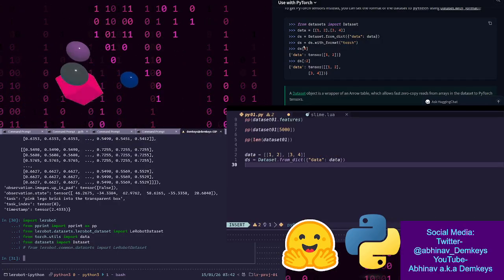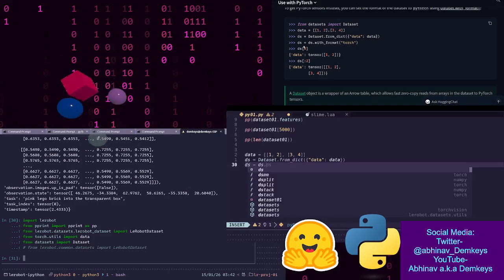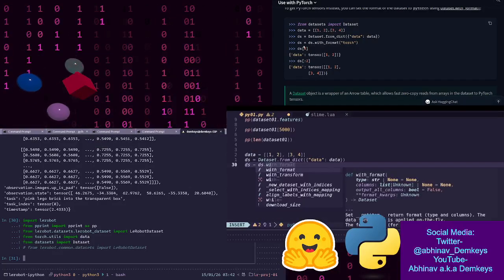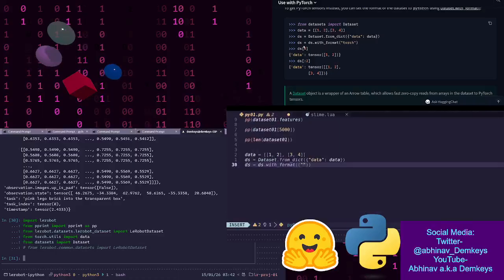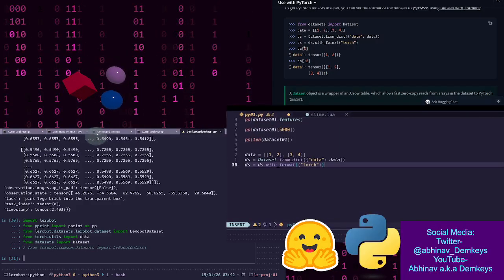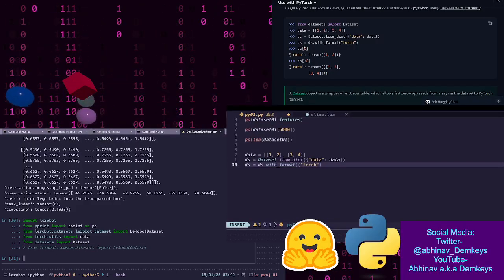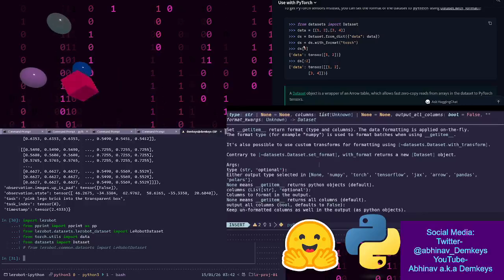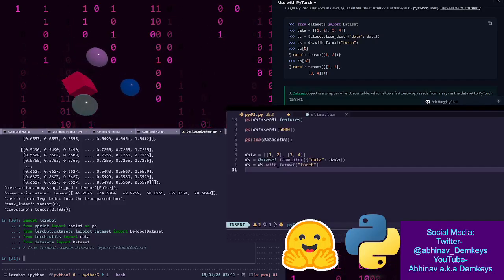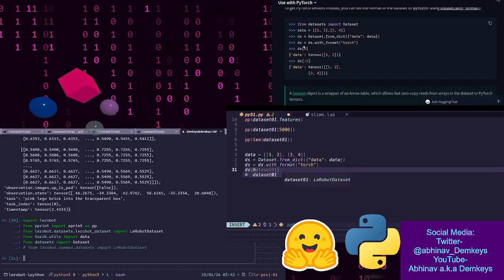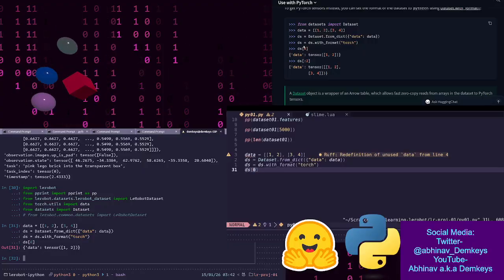Okay, ds equals ds.with_format torch. All right, and then ds[0]. So we're going to save this and run this entire block and see what we see here.